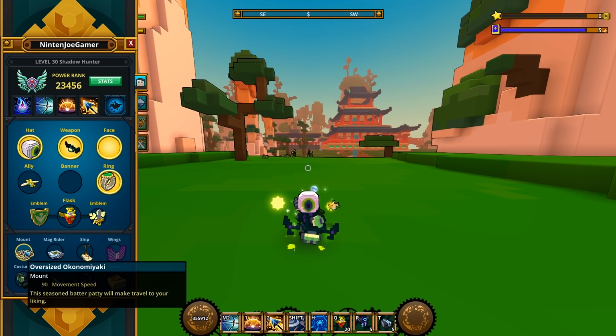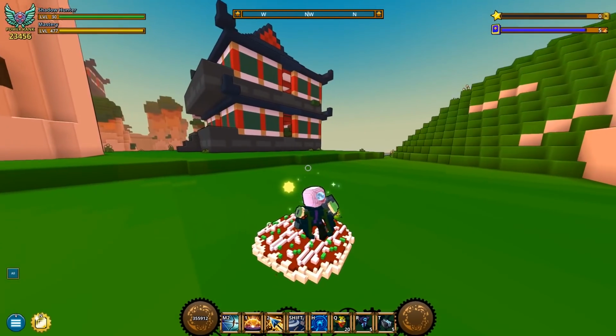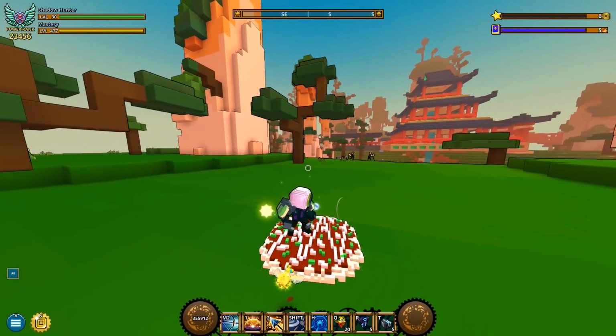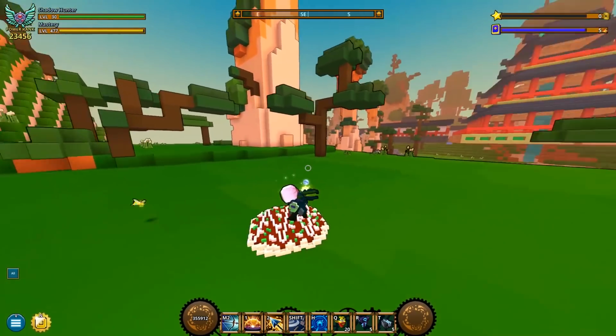Sorry, I really don't want to pronounce these words because I'm already bad with pronunciation. So anyway, as you can see, this is a reskin of the Fabo skimmer mount or whatever it's called. At least I believe it's a reskin of that.